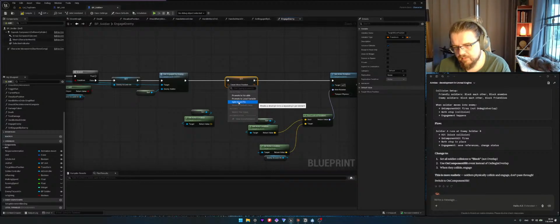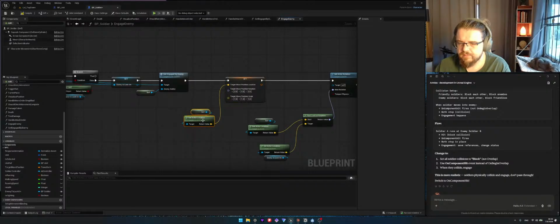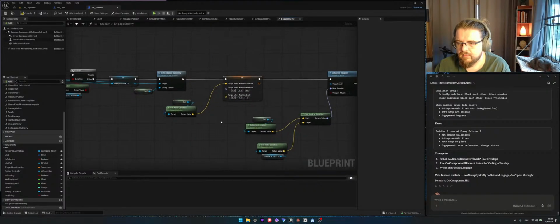Split struct pin. Oh, this is transform. Okay, well. Okay, never mind. I'm just gonna do this. I wonder if I should do the rotation here. Okay, let's try that.